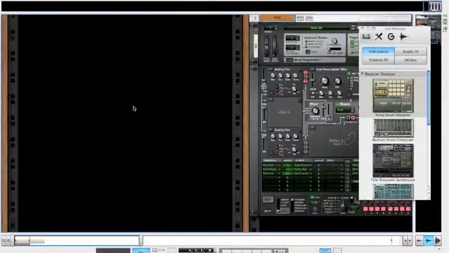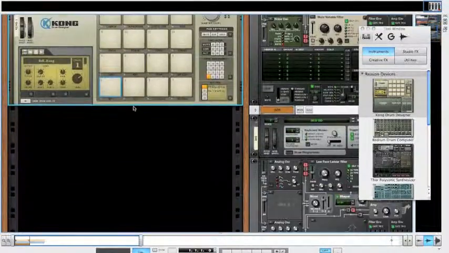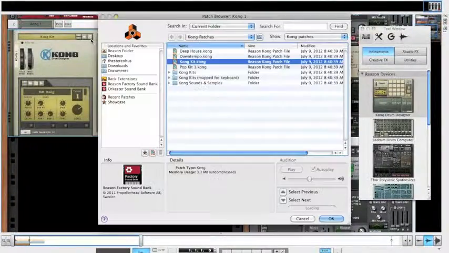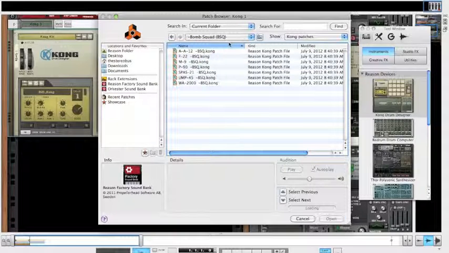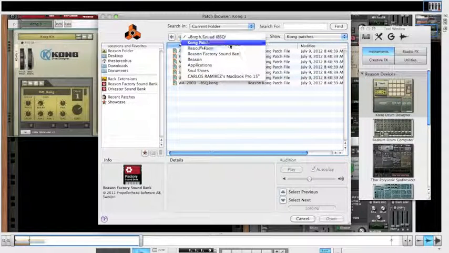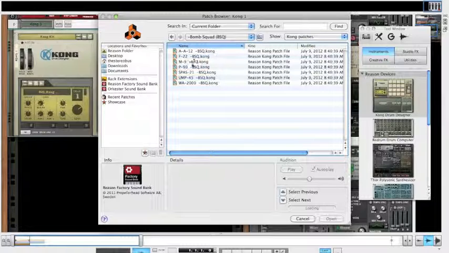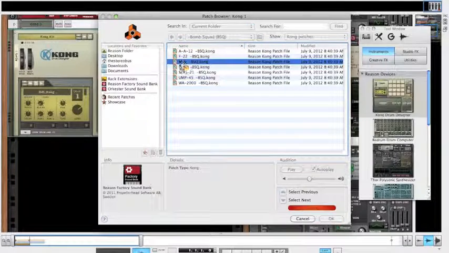I don't know how many of you guys out there know who Hank Shockley is, but if you don't know who he is, you should look him up. He's under Bomb Squad. That's his patches. Under Kong patches, Kong kits, Bomb Squad. And I really dig this kit right here, the M9, BSQ.